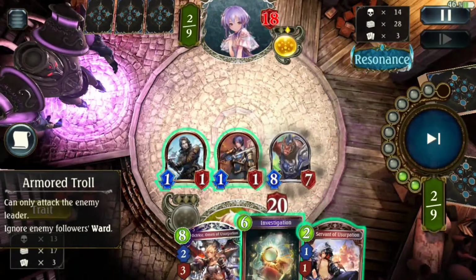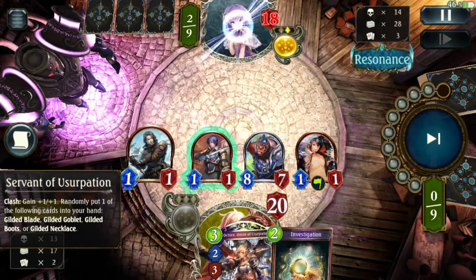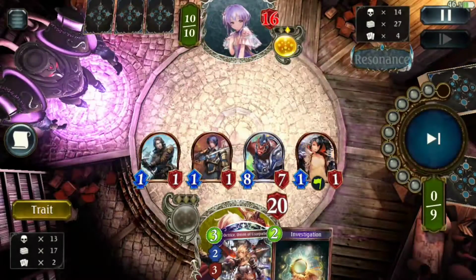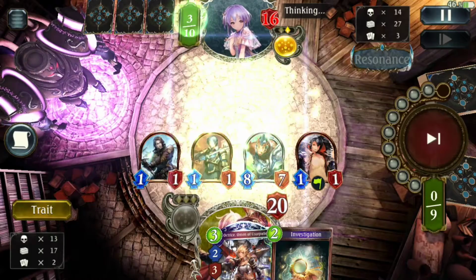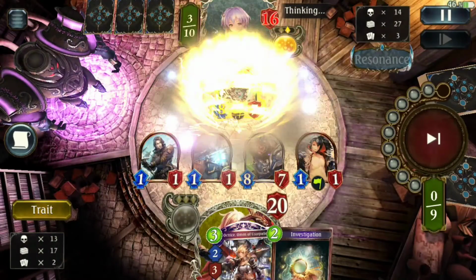Now here I did get very, very lucky, and I am able to top deck the Servant of Usurpation. This is actually again a very, very important top deck because I did not want to have to play this Investigation here. I wanted to be able to play it next turn, so I'm pretty sure another Rhino is going to come down. Yep. So he was able to draw 3 Rhinos back to back, and now there's 8 Rhinos in this deck.